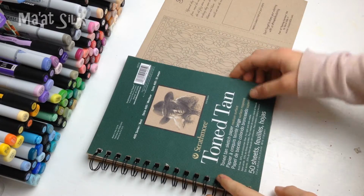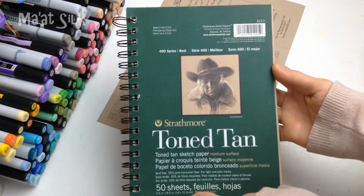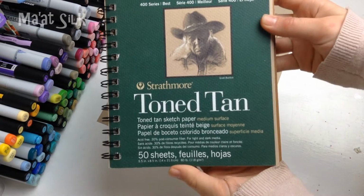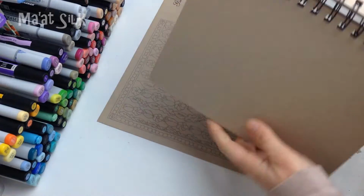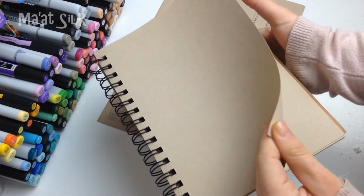So this is the paper I'm going to be using today. It's called Toned Tan and it's manufactured by Strathmore. It comes in sketchbooks of various sizes. I have the larger and the smaller ones. The paper is very smooth, but it still retains a textured appearance. So the paper fibres are easily visible on the surface of the paper, even though the paper is very smooth.